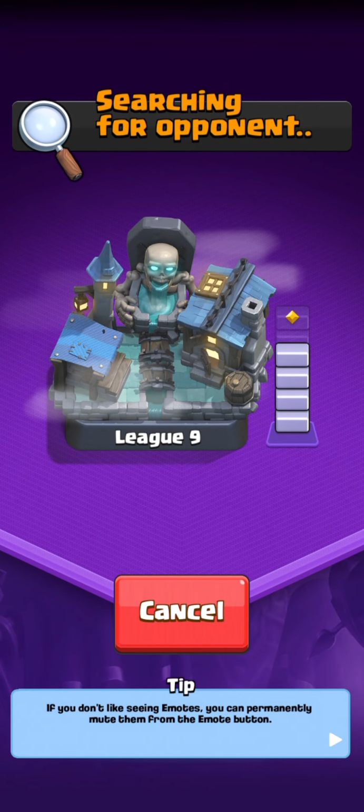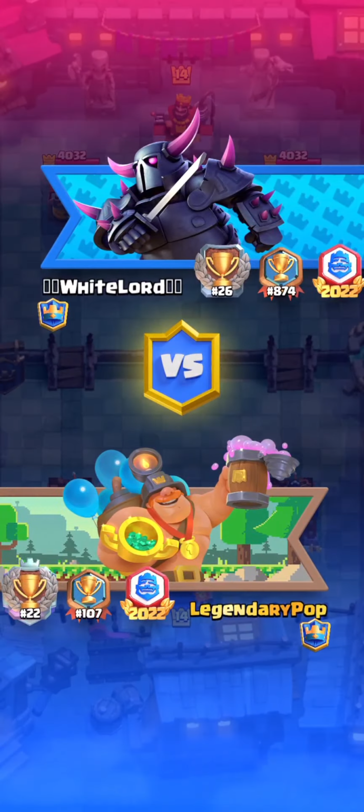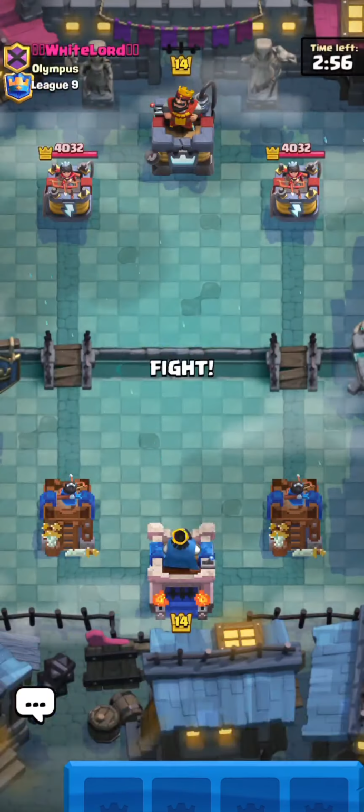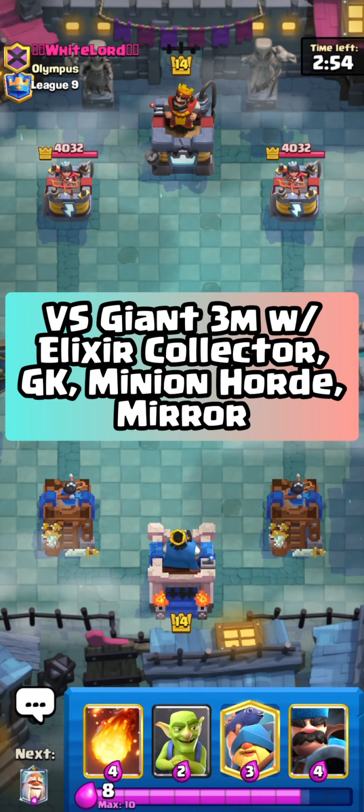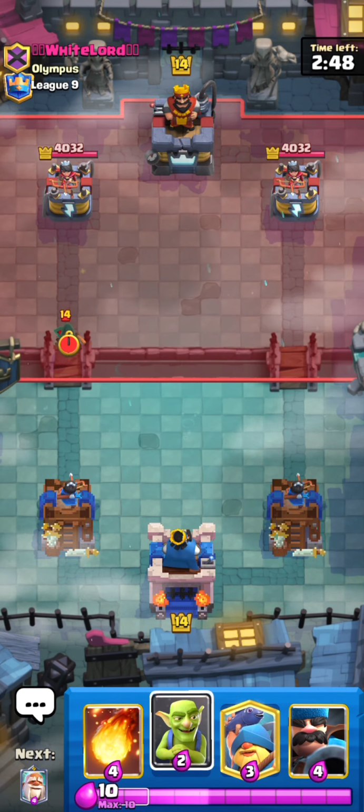Alright guys, so still feeling pretty good off of that win. I do always like to see a Giant Graveyard player lose, but let's get into the next one. 2 wins away again. Founder match against White Lord. Looks like he's going to be a pretty decent player here, so should be in for an interesting game. I think that was a top 30 global tournament finish on his end, so pretty good.